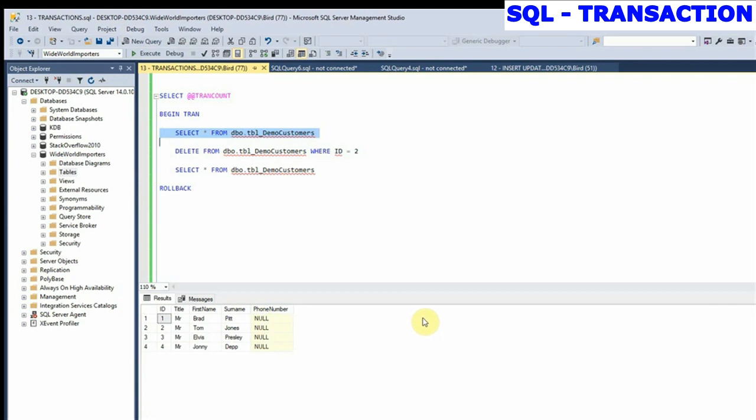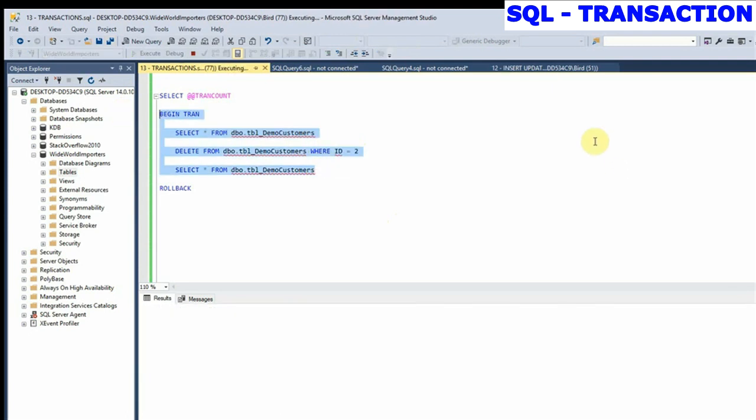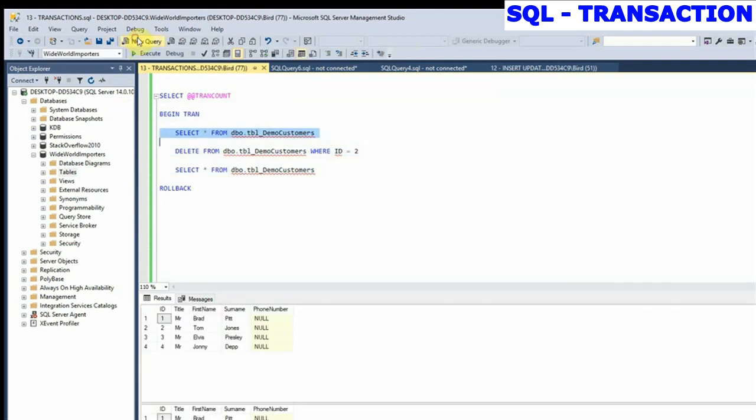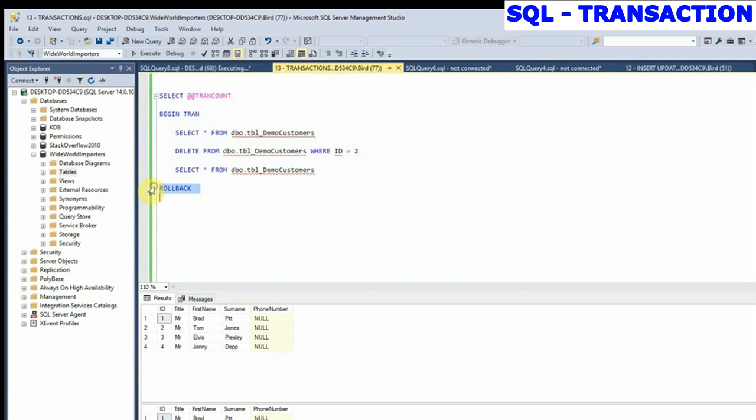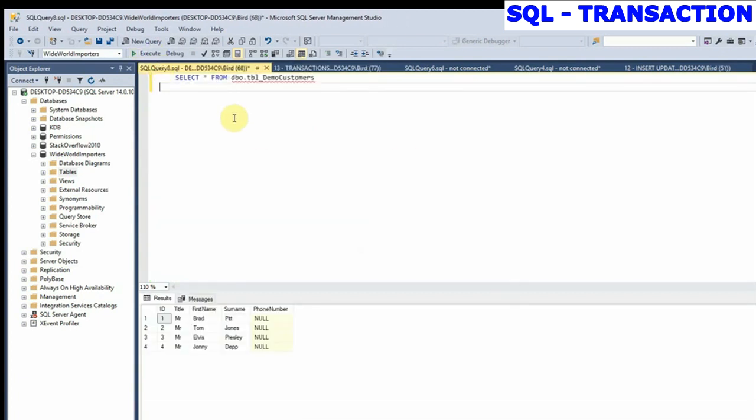Now ideally you'll run this all in one statement and not leave any transactions open ever, because that will create a lock on the table. I'll probably do a tutorial on locking and blocking in the future, but just to show you this, if I run this half again here now, and then in another session I try and select from that table, we can see that this is not returning, and that's because it's locked here. If I roll that back, we see that it will then return. So it's never good to leave transactions open at all.